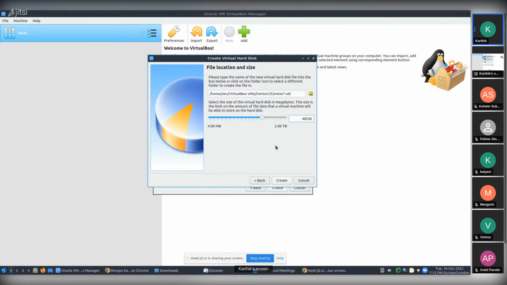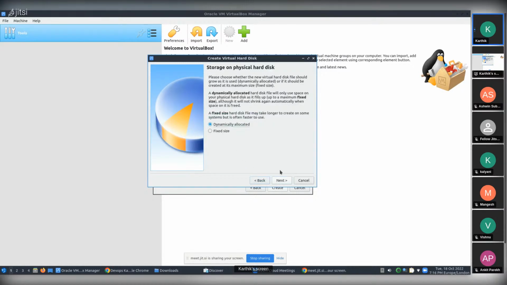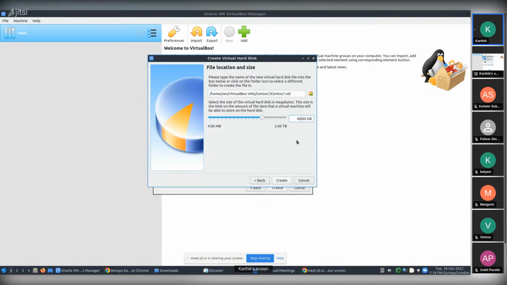CentOS 7 is the guest operating system. So 36 GB will be available for host and guest both. But if you choose the fixed size option, it will directly consume 40 GB from my host operating system. So the 40 GB will be taken away from my host operating system by the guest operating system.